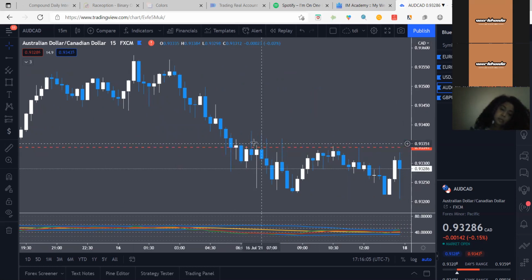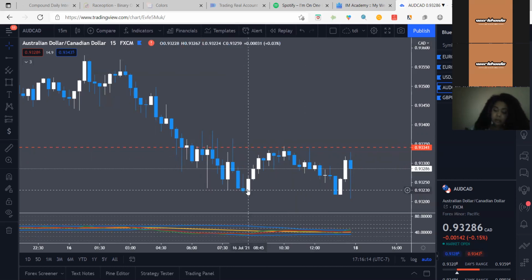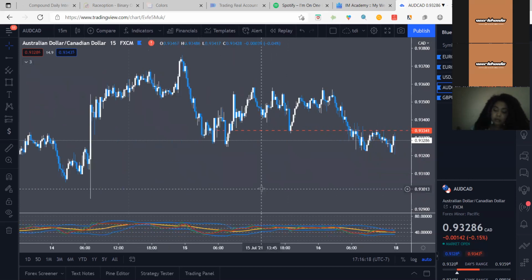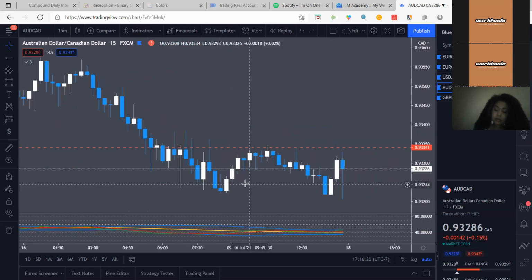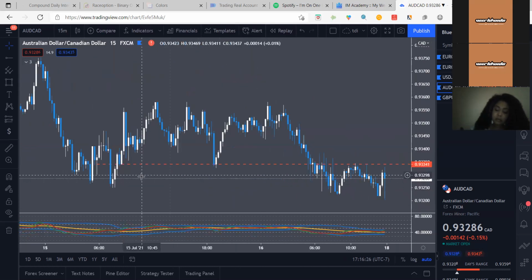This is why there was consolidation here. Then you had another wick telling you the sellers are in control, and you had a minor little drop off. Again, this is a new day, so there's not too much going on right now. Making sense? This is Friday. Find a better example.